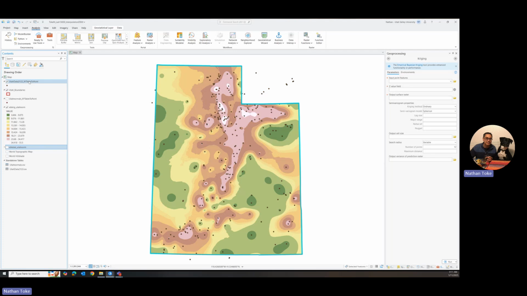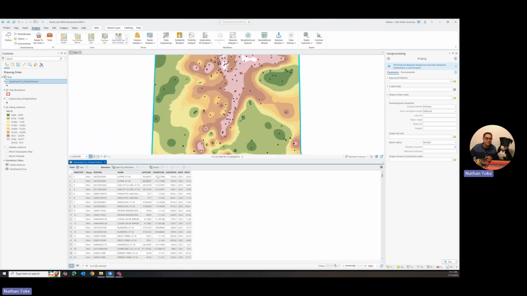The next thing, other than saying Kriging is great, especially when we have that Bayesian tool, as we discussed in class the other day, we have an issue with our 21-22 data, where the 2021 and 2022 precip data is in the same column. We want to interpolate on this data, but we only want to do it by year. So we need to separate the precip into a 2021 precip and a 2022 precip. We could add a new field for each of those and try to do an if-then statement: if date is 2021, then give us precip of that one.